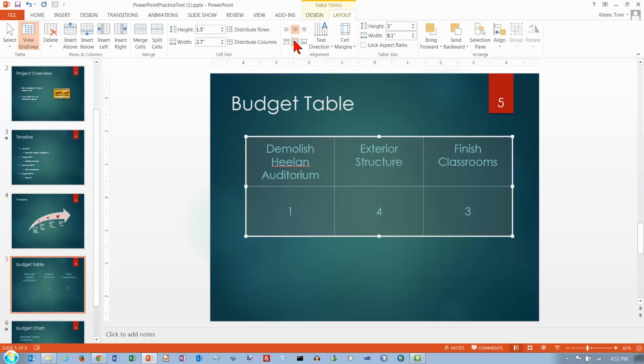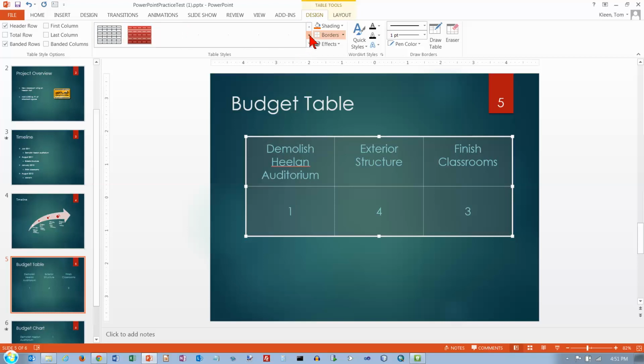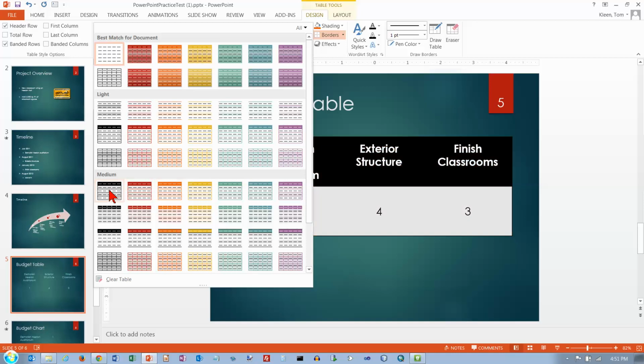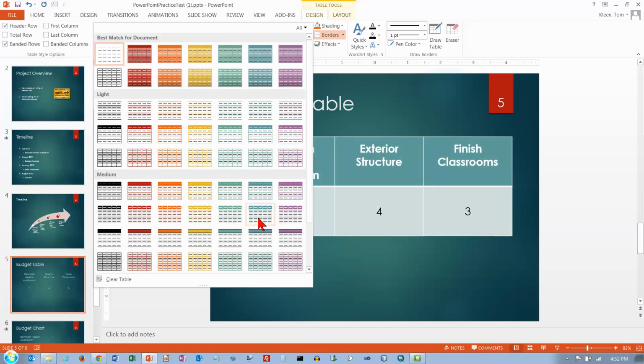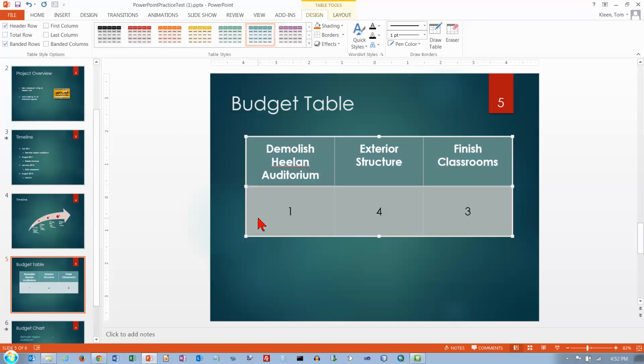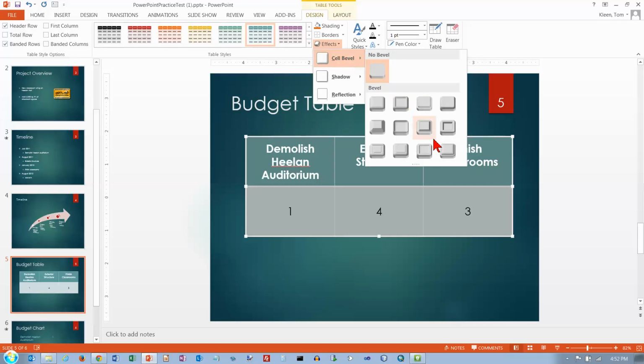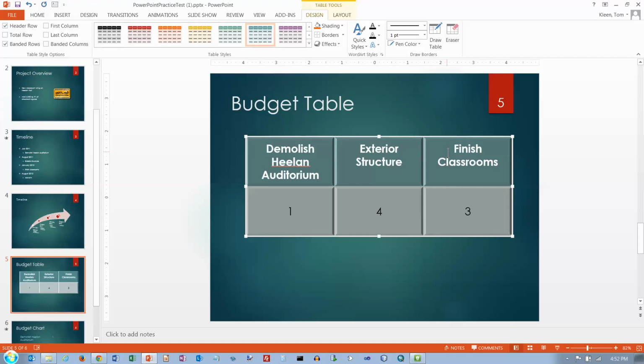And apply the table style, medium style 2 accent 5. So let's go to our styles back here, and I want to click on the down arrow, click on the more, and I want medium style 2 accent 5. So this row I think is style 2, accent 5 is the right over here, accent 5. And then apply the Art Deco cell bevel effect. So that's an effect, and it's a cell bevel, and I want Art Deco, which I think is this one, yes. Slide 6, we want to create a 2D column chart.